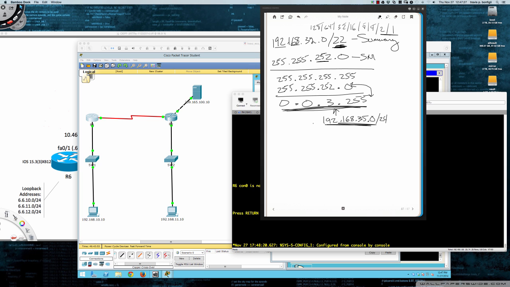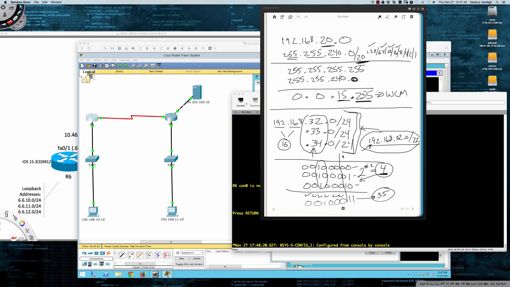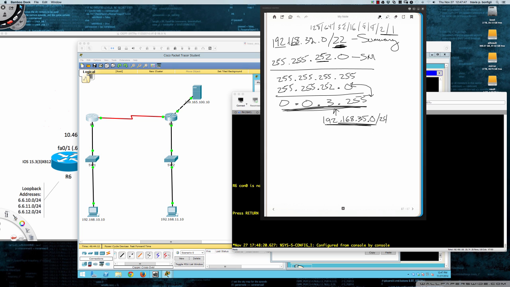I'll do up an example a little bit later on to prove that this is in fact the case: while it will correctly work on the 32, 33, and 34, it's also going to pick up the 35. And this is why it's very important to know how to summarize addresses.